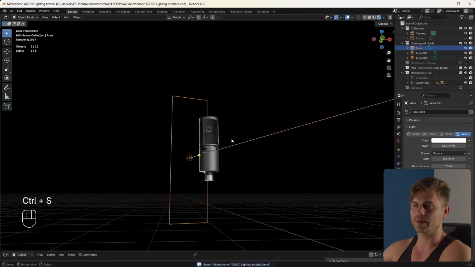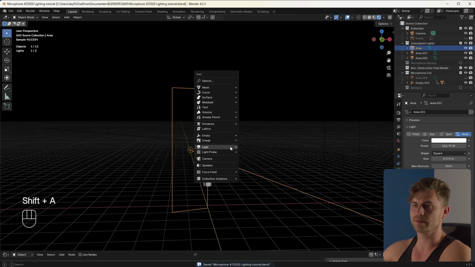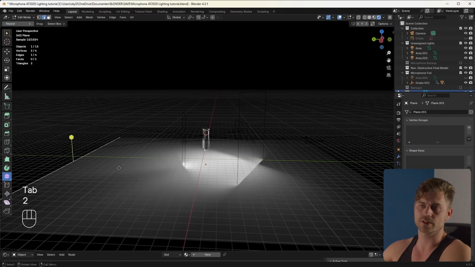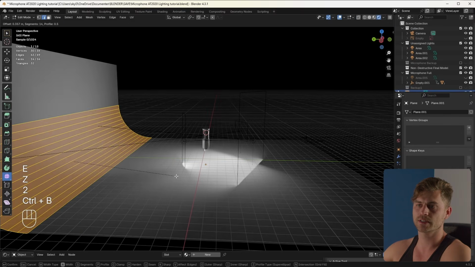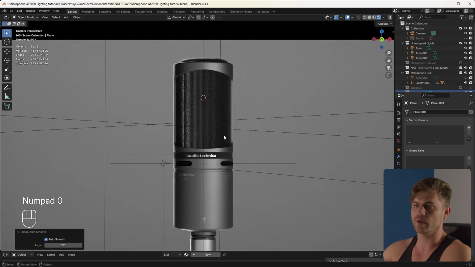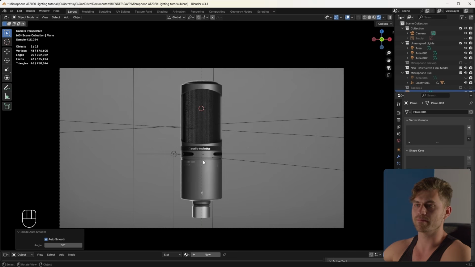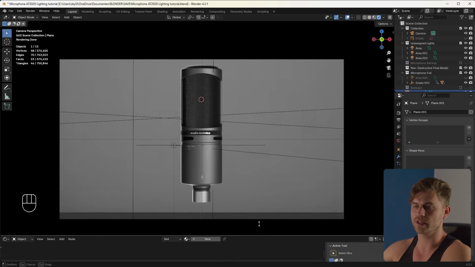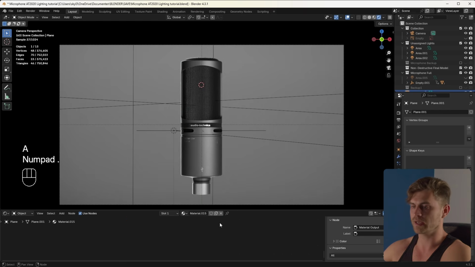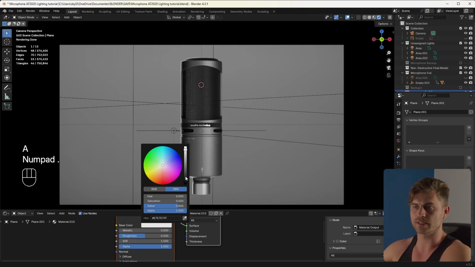So in order to make this lighting setup a little bit more interesting, let's also bring in a plane. Let's E this upward. Let's bevel this. Let's shade this smooth. And now we have a very boring white background. And that is great actually. So now I'm going to press on new, add a new material. Perhaps we can make this black.